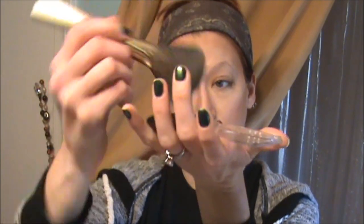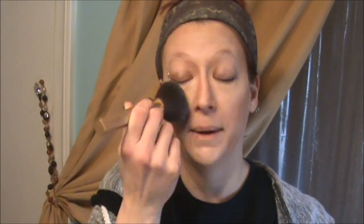Okay, I feel like that is well blended out. What I'm gonna do now is take my big brush. Yeah, I use the same brush, I don't care. I'm gonna go over it with a light dusting of powder, doing the same thing. Like I said earlier, you might see some hard lines. This is gonna soften that out.